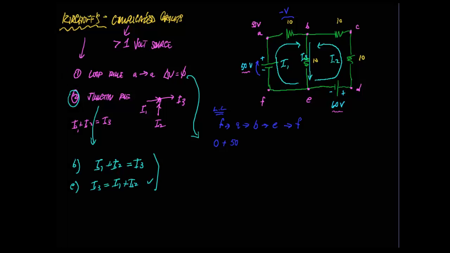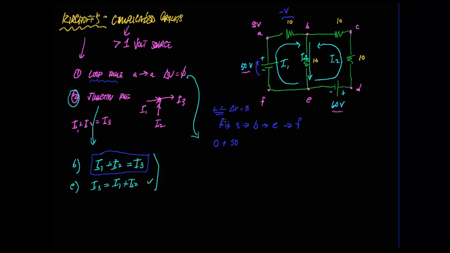Okay guys, we're continuing with this Kirchhoff's complicated circuit problem. We went through and applied the junction rule and came up with this equation here. And now we're applying the loop rule and looking at the left loop. The left loop is this one here, obviously on the left square there. And what we need to know around the left loop is the change in voltage goes to 0.